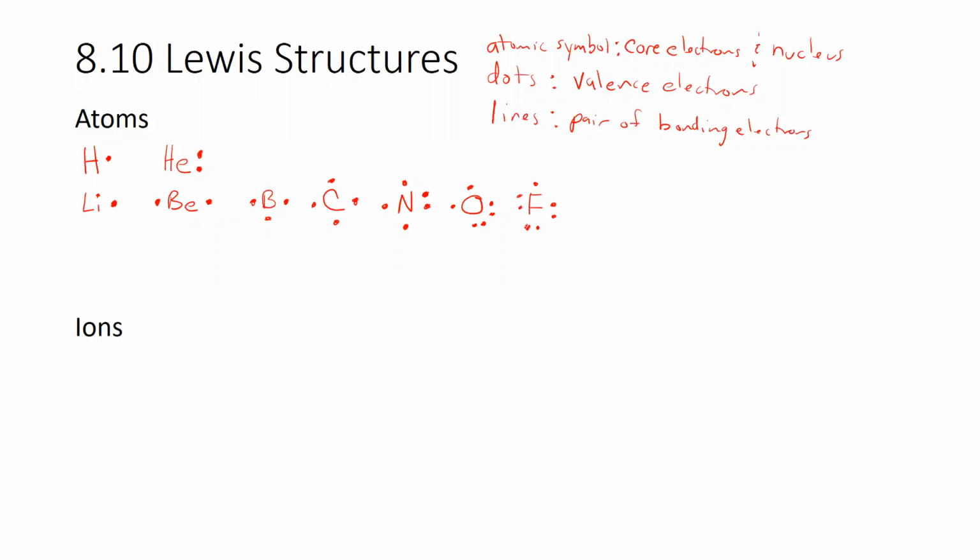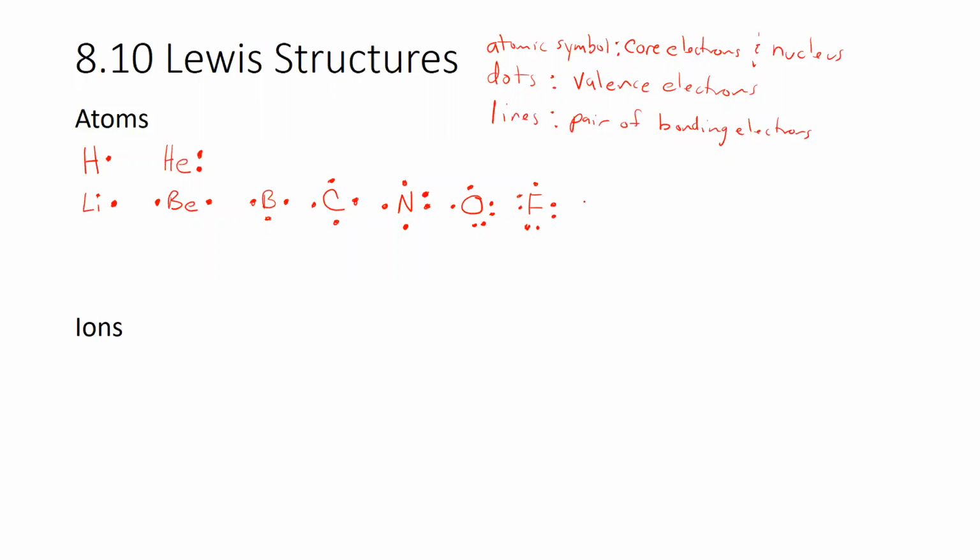Now, how do you know the number of valence electrons? If you go back to your electron configurations, remember valence electrons are the ones in the outer shell. When we look at those valence electrons, we can count them fairly easily. Oxygen has an electron configuration of 1s2, 2s2, 2p4. So 2 s electrons and 4 p electrons gives you a total of 6 electrons in oxygen's valence shell.